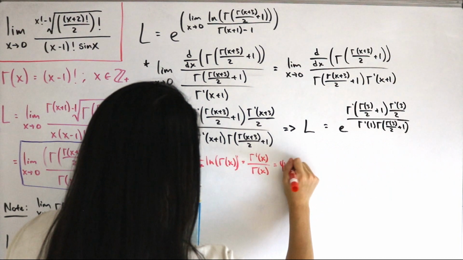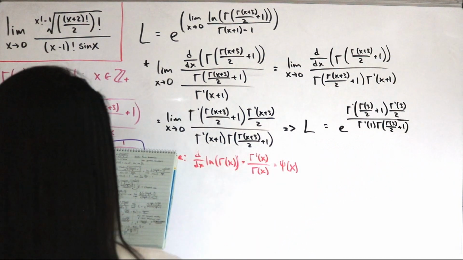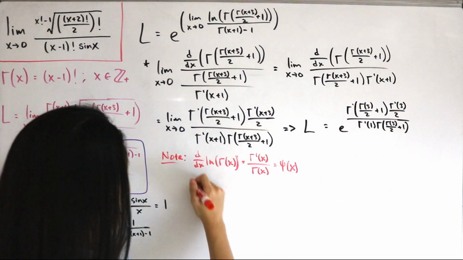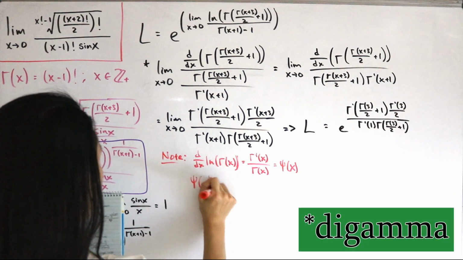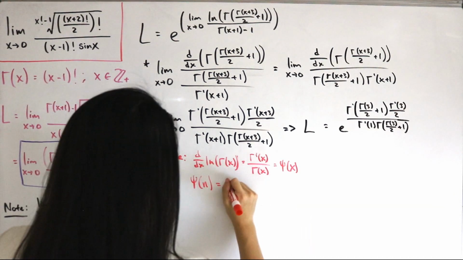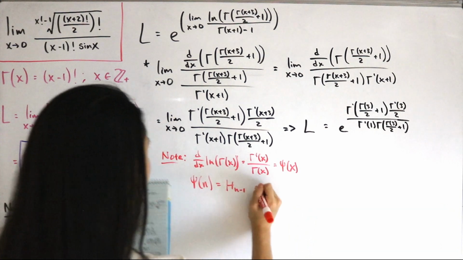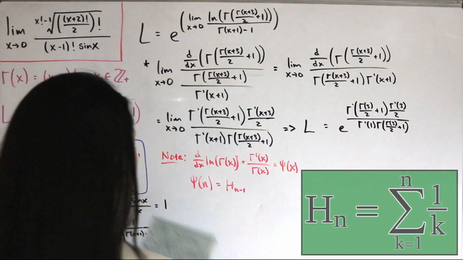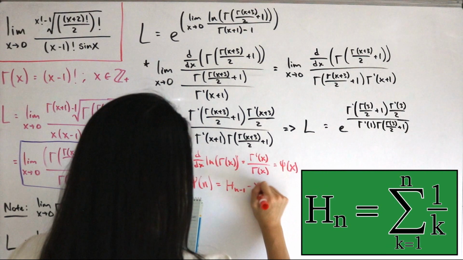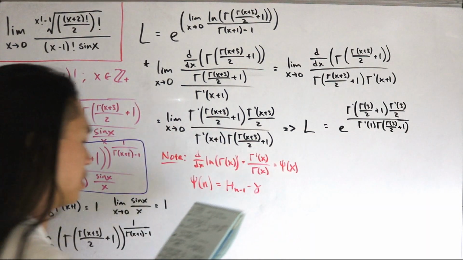Okay, and then another thing we'll be using, so let me actually write this. The notation is going to be psi of x as a digamma function. Another piece of critical information we'll be using is that psi of n has that nice identity: it's going to be equal to H sub n minus 1, this being the n minus 1 harmonic number, then minus lowercase gamma, aka the Euler-Mascheroni constant.